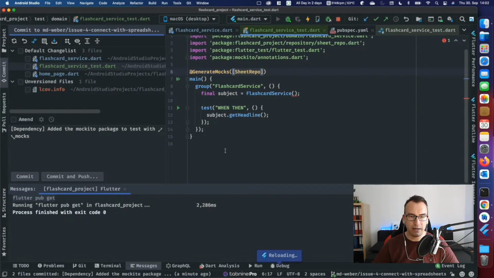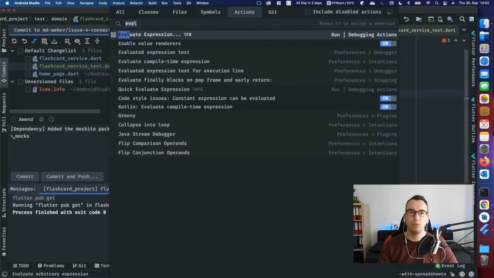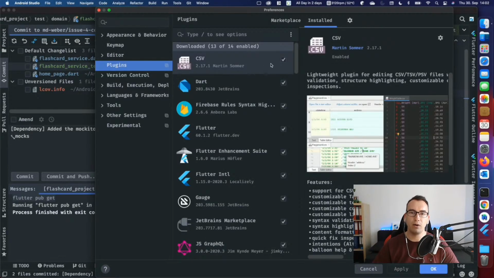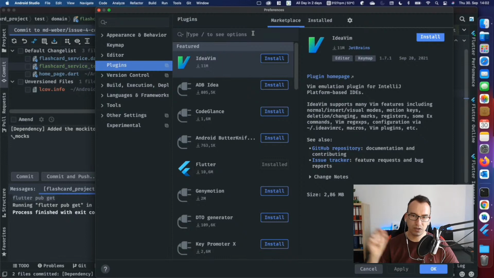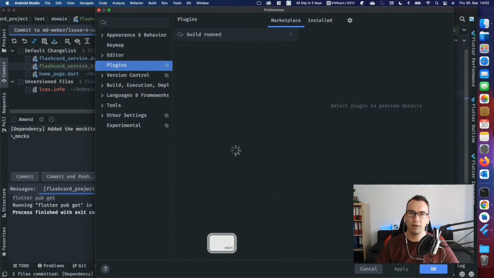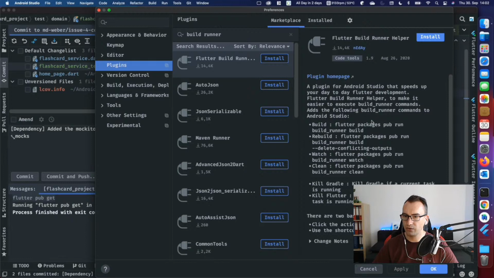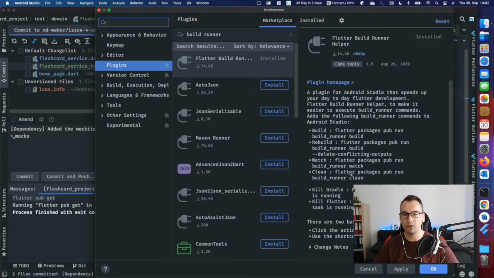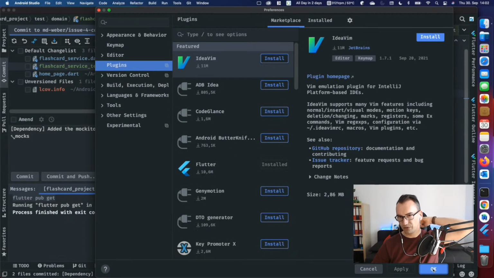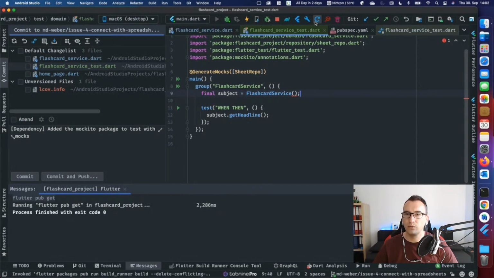So we have that, and now we want to run build runner. So we have multiple possibilities. We could remember always the code snippet that we have to run for build runner. But I'm pretty sure there is also a package for that. So build Flutter package pub run build runner build. So this exists. So install it. And with this, we receive, I think, somewhere buttons. Is it this? Kill Flutter? No. Build runner build. Yeah. Build runner rebuild. Build runner watch. Okay, so let's build it just.